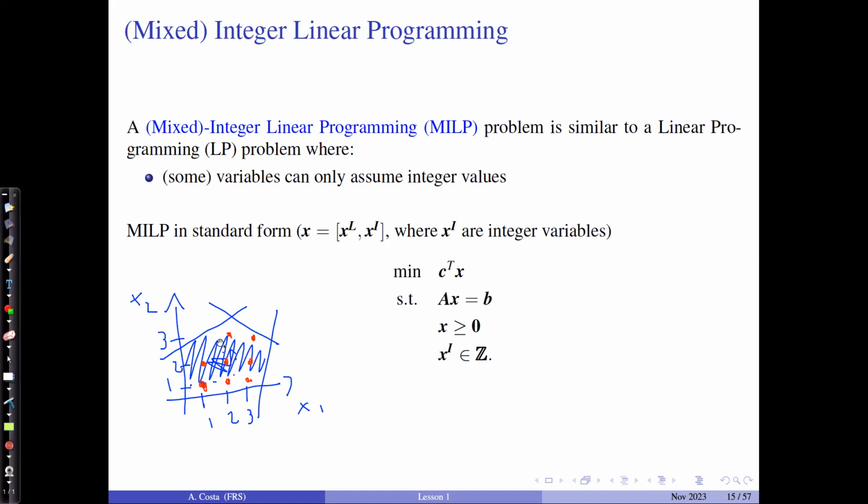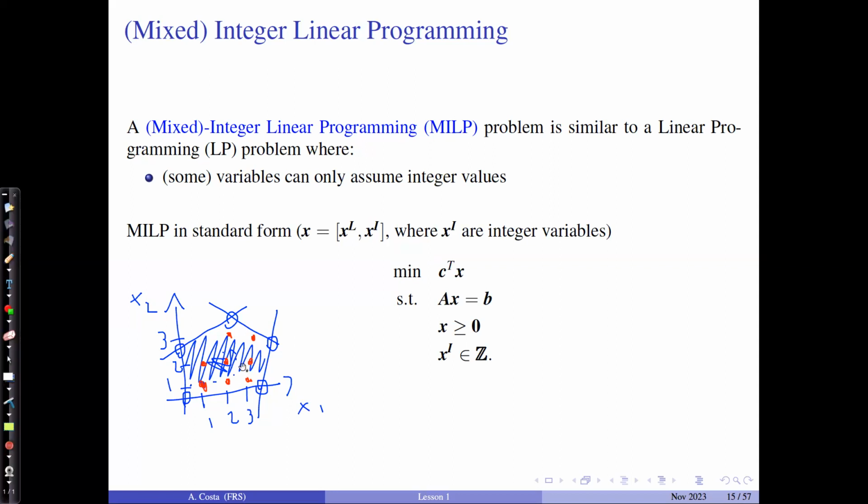Correct? So you may think there are fewer solutions, therefore it's easier to solve. The reason why it's not is because you can prove in linear programming that the optimal solution is in one of the vertices of your region. It cannot be inside. I don't want to go through the proof of that, but basically, because the solution is always on the vertices, this is something that will give you an advantage eventually over going through a procedure where any point inside can be a solution, any integer point.